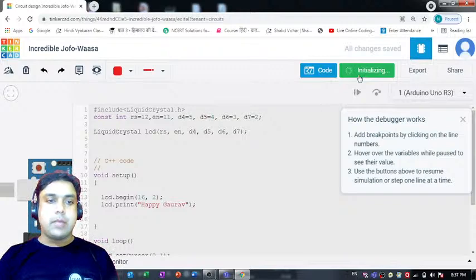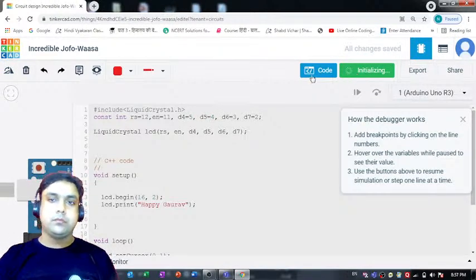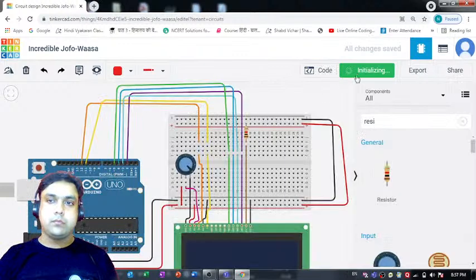Let me stop the simulation process first and see why this code is not giving me the correct output, and it's initializing. Why is it so? I'm not able to stop it.